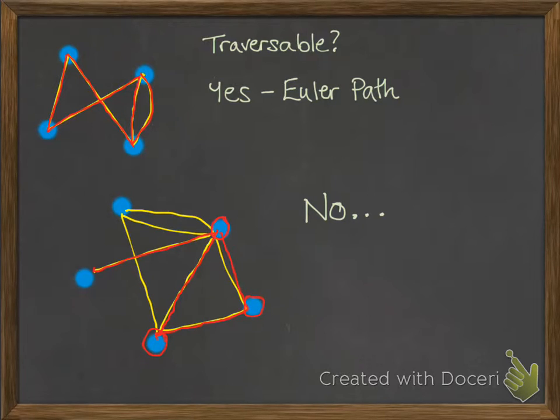And the same as you carry on, each of the nodes you go to has to have an exit point ready for you. So if you continue that through, you can see each of the places we've got to so far had an exit point. Now we've got to a place where we don't have an exit point and we've got an edge that we haven't covered yet.